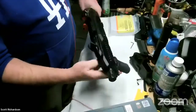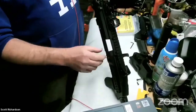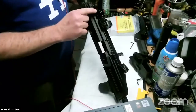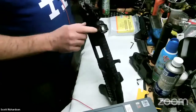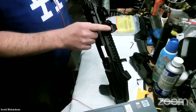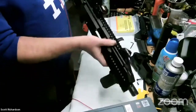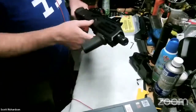It comes with a set of factory sights, front and rear, which is nice — so many guns come 'optic ready,' which is code for 'we're cheap and didn't put anything on there.' These are perfectly adequate: it's a peephole-type sight with four different apertures. I threw a Holosun pistol red dot on there because I find it faster to acquire a sight picture and get follow-up shots with a red dot on this platform. The gun comes with a Picatinny rail all the way down and a couple of rail sections up front if you want to run a light or other accessory. The barrel is threaded — we'll get to that.